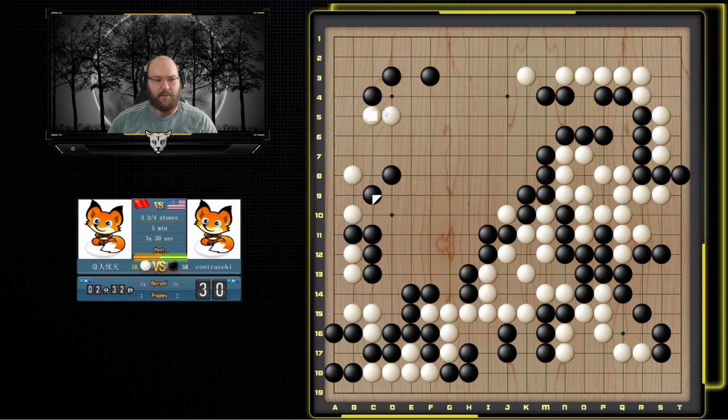Okay, so he does that one. He's trying to connect to this group. We're going to go ahead and just take our profit. He has to come up with a way to live here, and we're just going to take the outside. And he's still not alive here, so he still has to add moves. He can Atari, yep. But even after this move, I think, okay, that's very aggressive.